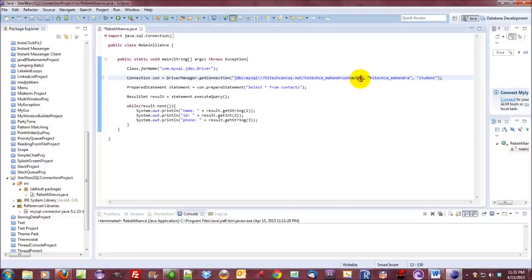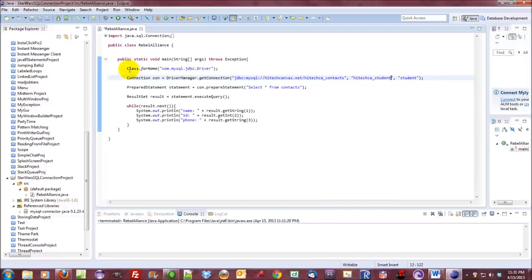All right, so let's put this back. Student, contacts, and because this is my test one, student, and password.